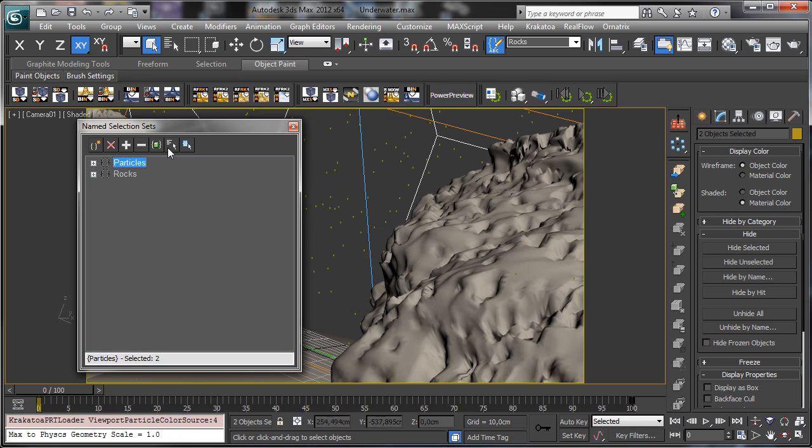Inside the named selection panel, and obviously we can have all the selections we like, we have the possibility to create a new selection. So let's select, for example, the underwater ground. We can create a new selection, and let's call it ground. You can see that it's more similar to the way of working with layers. So we have the ground, and inside we have the underwater ground. Let's create another named selection with the ground, and let's call it environment.